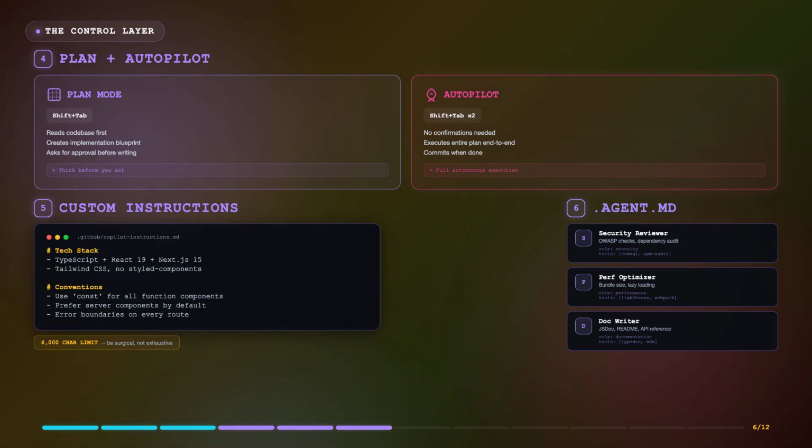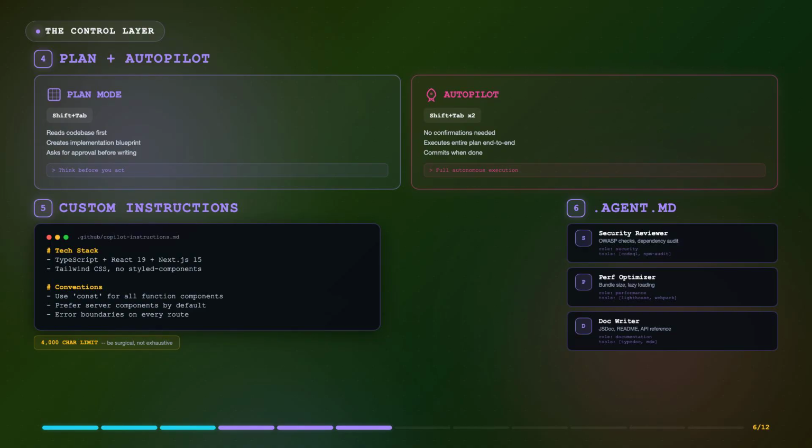Put your tech stack, coding conventions, review standards, architectural decisions. Copilot reads this before every response. One file, entire team aligned. The key? Keep it under 2 pages. Copilot's code review only reads the first 4,000 characters. Bloated instructions get silently cut.